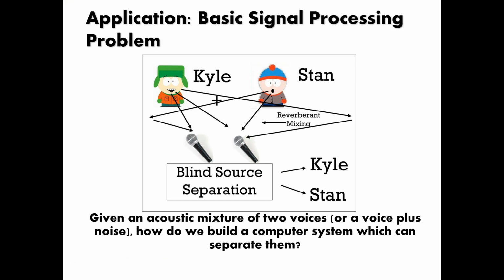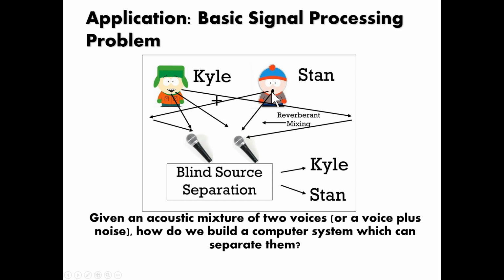And Stan's voice will get to the first one of the microphones through one transfer function, some path in the acoustic environment. And Kyle's voice will also get to another microphone. Of course, it will get to both microphones. So Stan here, his voice will go to that microphone and to that microphone. And so there's some, if you like, acoustic transfer function between there and there, between there and there. And of course, it might also in a room bounce off a wall as well and come back again. So it's maybe not as simple as you think.